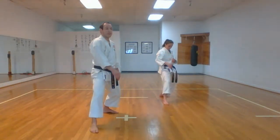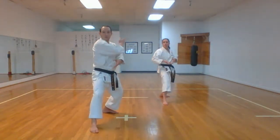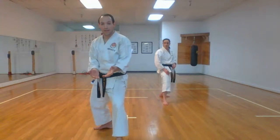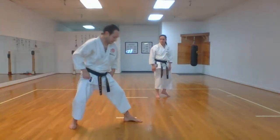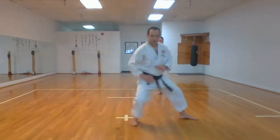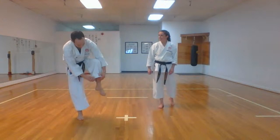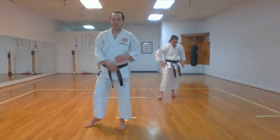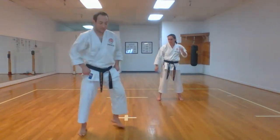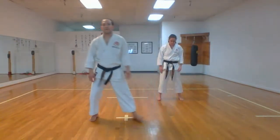So, in kata Sochin, at least, we have a position. We make back stance, right? We are here, and then we use yoko geri. In kata Sochin we shift our body in just as we were doing today. Yes, foot sweep. So we do that same thing in kata Sochin. That's what we're going to do here. And again, in kata Sochin, shift, and then kick, and then we step. All right. So work with that same technique.